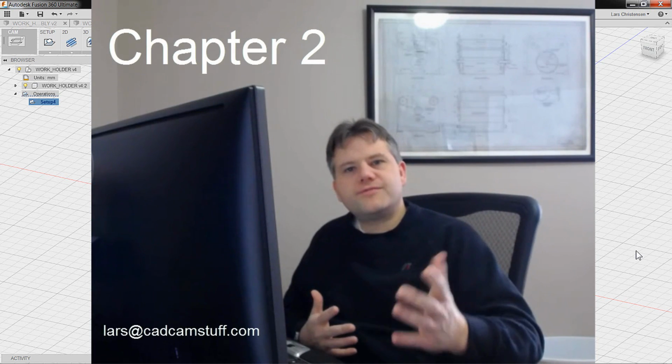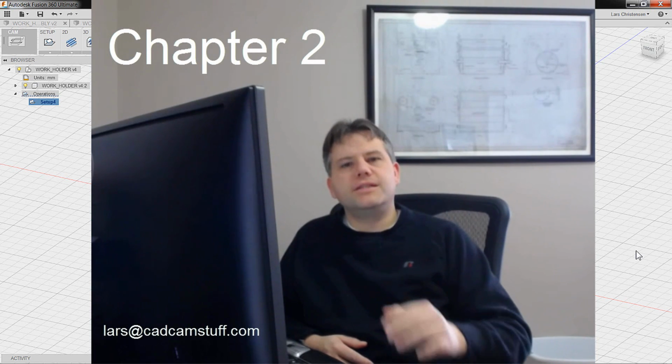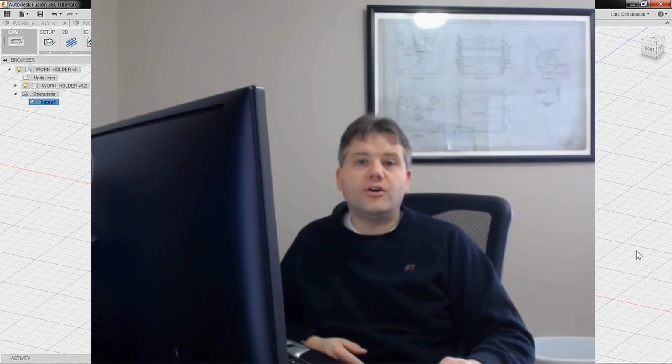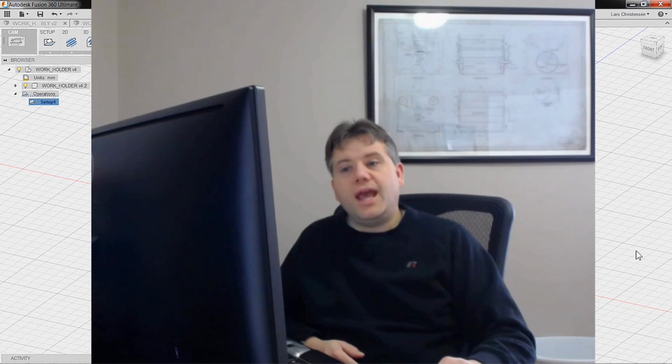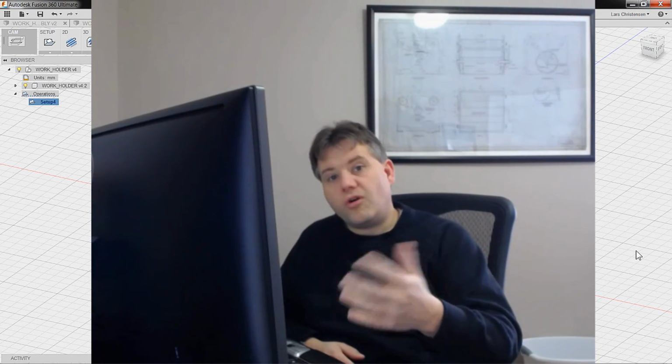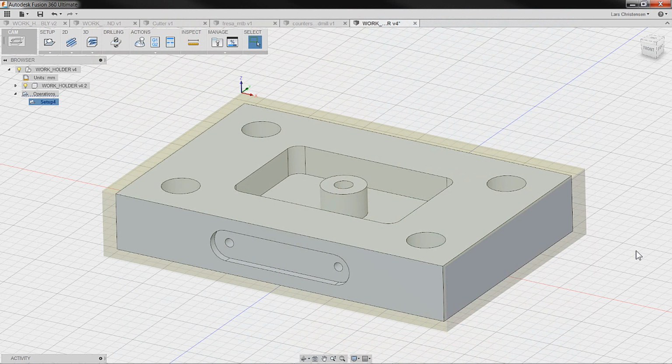All right, so in the last video, we talked a little bit about how this part is going to sit in the machine, because that's important to know before we get going. We also picked where we're going to pick up the part, where our G54, as we choose to call it, work offset, is going to come from. We can see that all the time as it's sitting up here as a 3D gnomon in the corner, so that's going to give you a good education of that. So we are ready to start applying some tool path to this part.